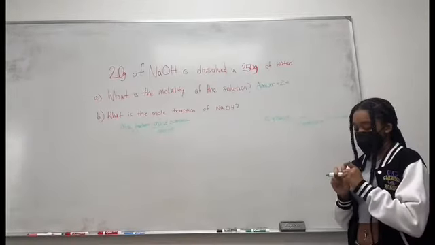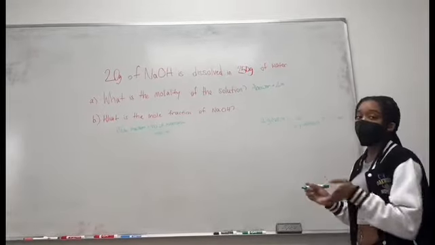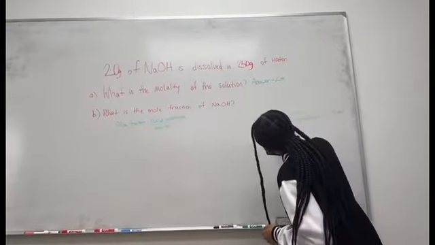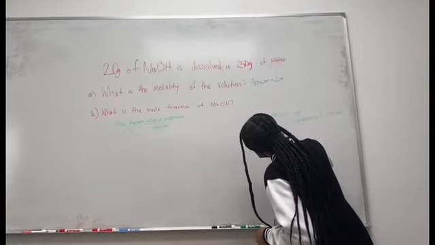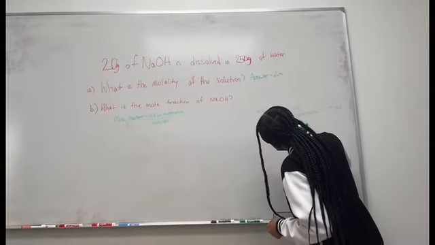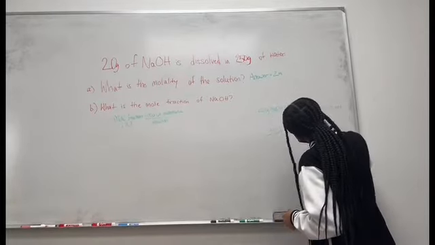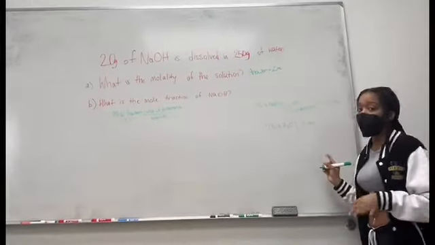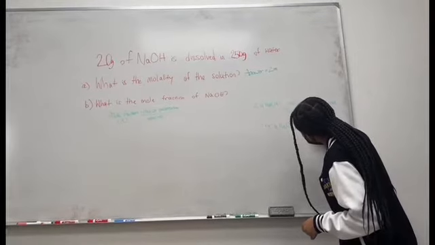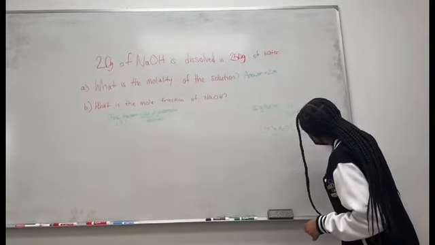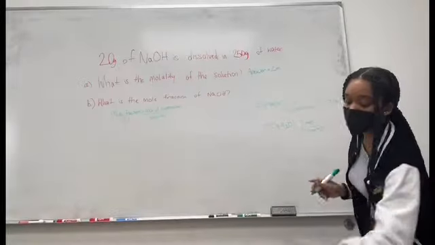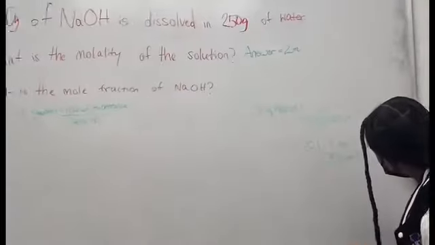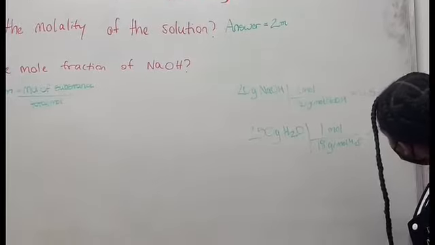Now, in addition to that, we're going to have to find the number of moles of water, so we're going to use the same method. In this case, we're given 250 grams. In this case, the molar mass, instead of being 40, it would be 18 grams per mole. And that was found to be, we're going to use 1 decimal place again, so that would be 13.9 moles.